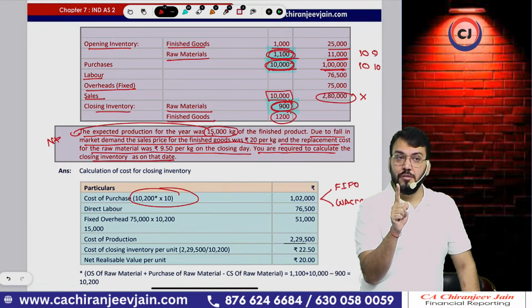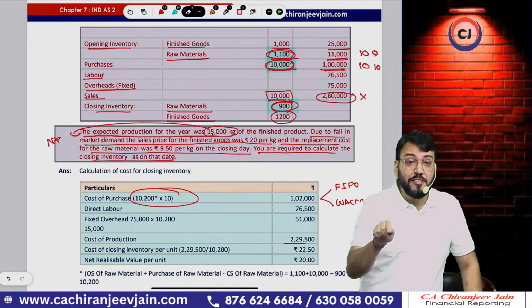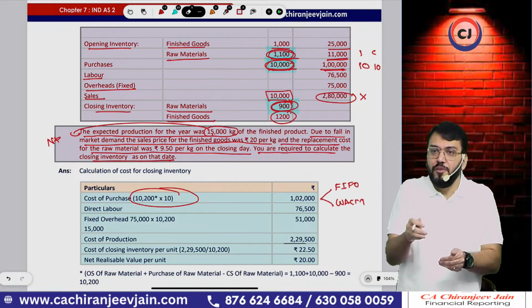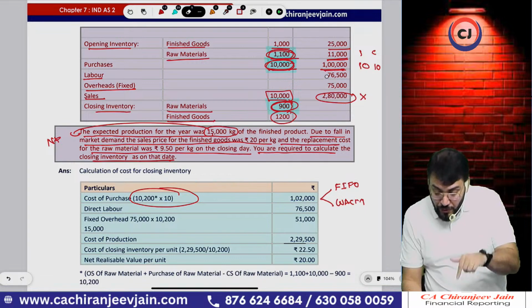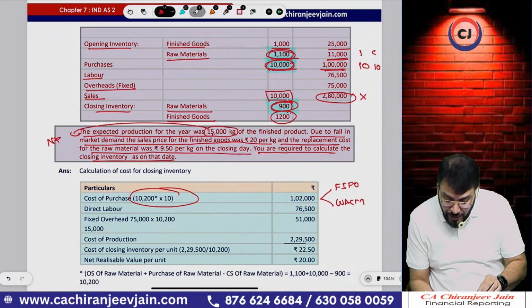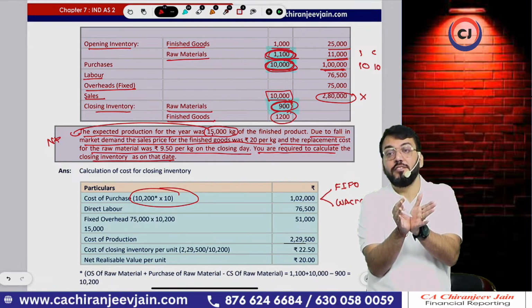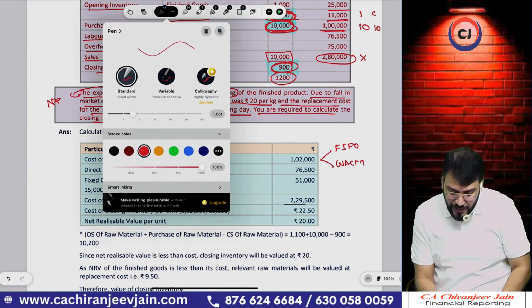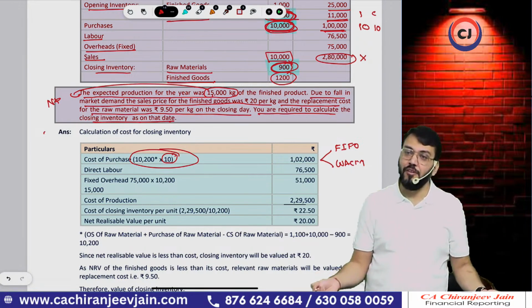Am I right or not? Are you able to understand? Because you need to apply either FIFO or weighted average cost price method. You can't take this as 9, or take this as 10, whichever you like. FIFO means some cost of purchase will be from this and the balance will be from this. This is the first in first out method. And weighted average, you do on average basis. Are you getting what I am saying? So be careful in exam. But in this question, it is very simple. It is 10. I hope you have understood, whether FIFO or weighted average, the answer will come 10 only. So this becomes what?